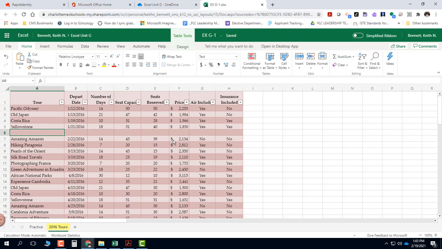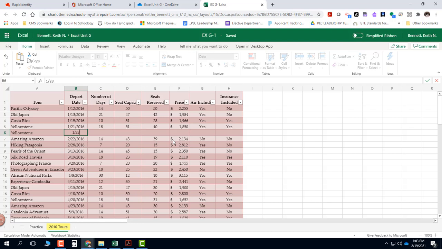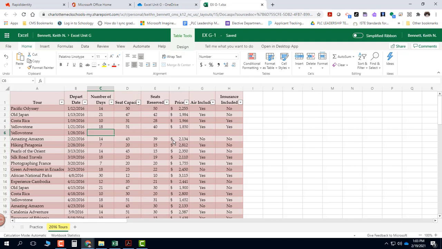and you can enter information here. Again, in this case, we're assuming the reason for doing so in the middle like this is because this table is already sorted. It's in some order, although it doesn't necessarily have to be. So we want to type in Yellowstone, which, if you'll notice right above it in row 5, is Yellowstone. So I want to hit the tab key, and that's going to take me to the depart date. And then I want to type in the date of January the 28th, 1/28/16. And again, I'm using the tab key to move across.